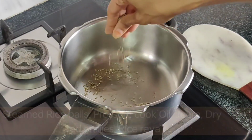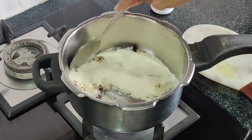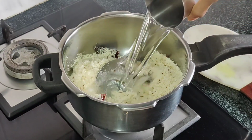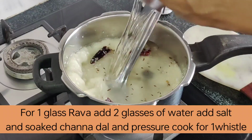Now let's prepare the special dishes. I'm starting with steamed rice balls here. In a pressure cooker, I have taken some oil, jeera, dry red chilies, and I've added 1 glass of rice rava to this. For 1 glass of rice rava, I'm adding 2 glasses of water.